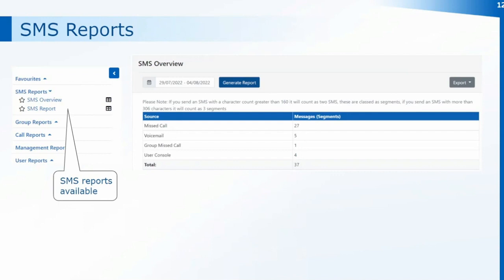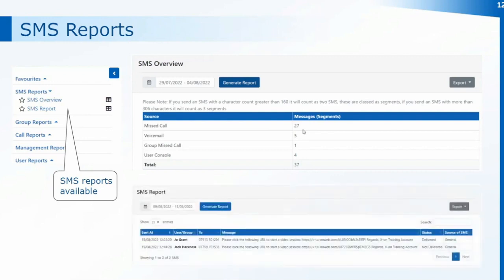So if you go over that, it will be classed as sending out 2 SMSs because they're classed as segments. So the message numbers here that you can see might not be the actual number of messages, but it will be the number of segments that you've sent out. So those 160 characters giving you then the segments.